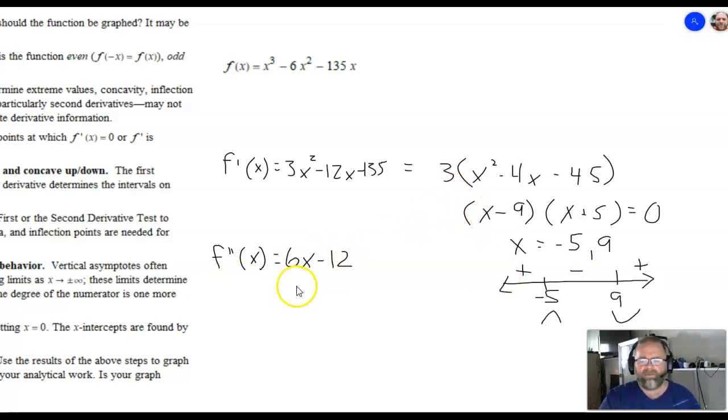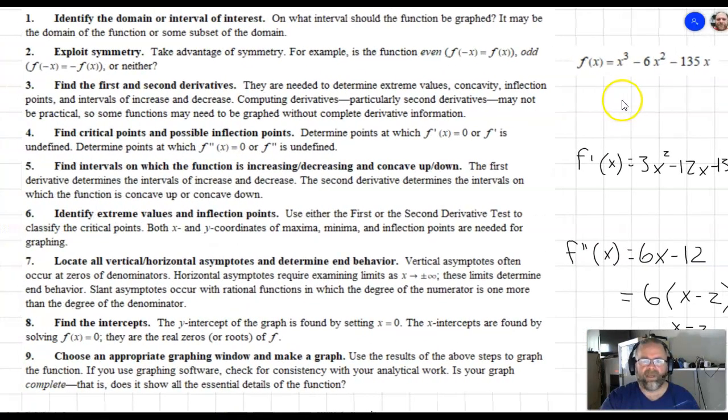All right, but now we want to find the points of inflection. So I am going to go ahead and factor that, x minus 2. So we have one point of inflection at, why does it disappear on me? If I put it back in, it's just going to show back up there. Oh, there it goes, see? All right, so that means x equals 2 is a point of inflection. So that means at 2, it's going from concave down to concave up.